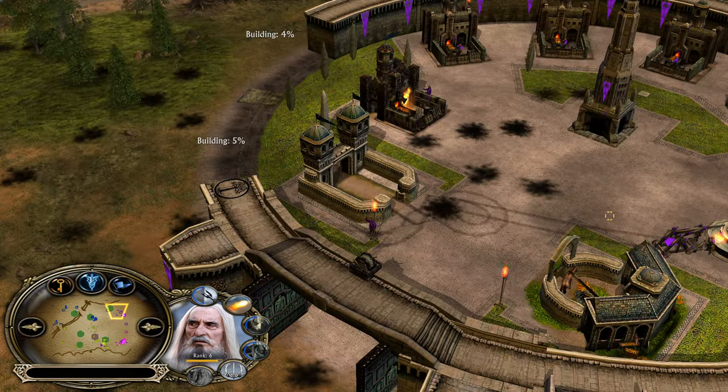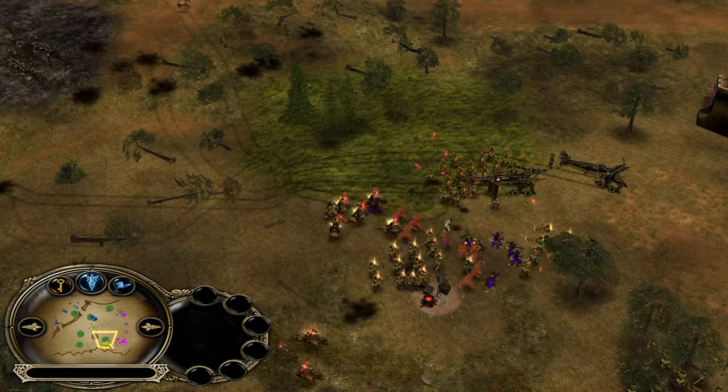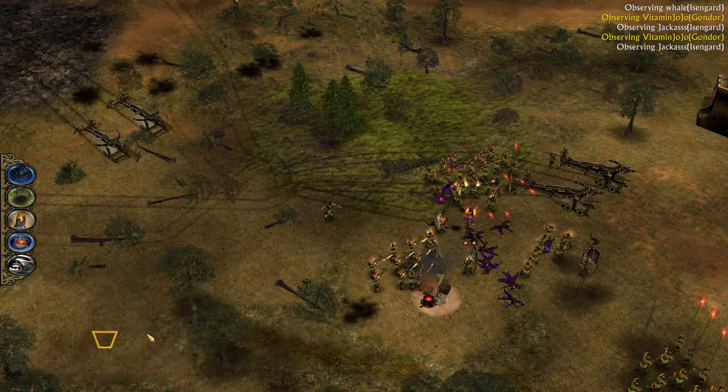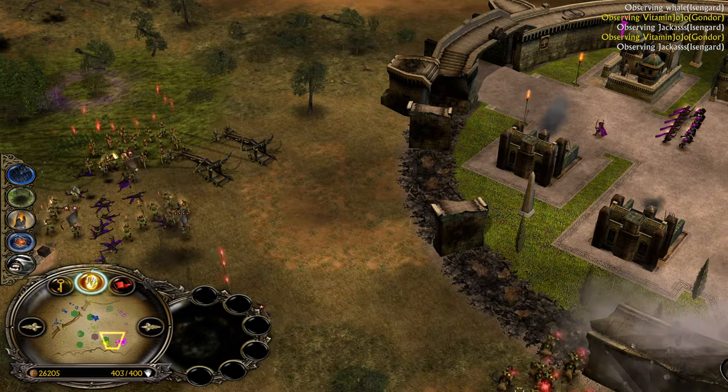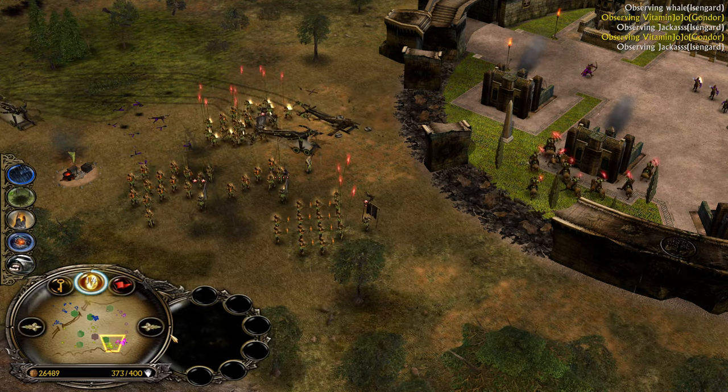Saruman was able to survive. The two parts are broken, but he can just repair them. He has the money for it. The money is kicking in. I mean, Isengards are super rich. They have nearly 30,000 in the bank. This player is command points capped. He can't recruit more units, really.